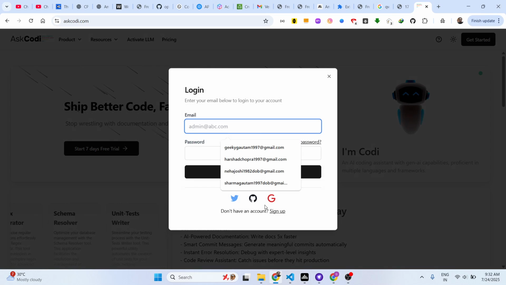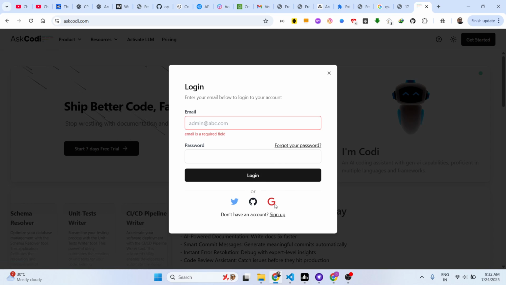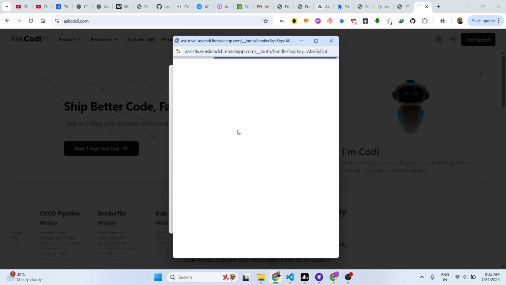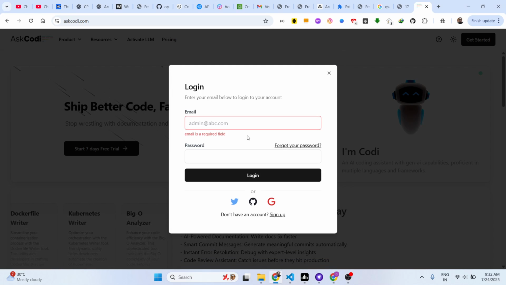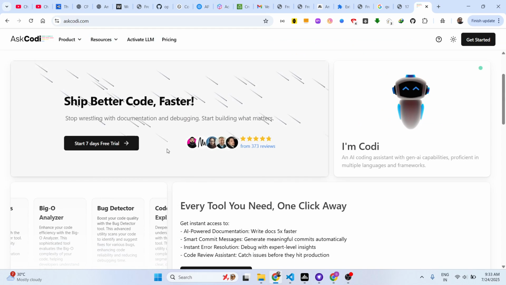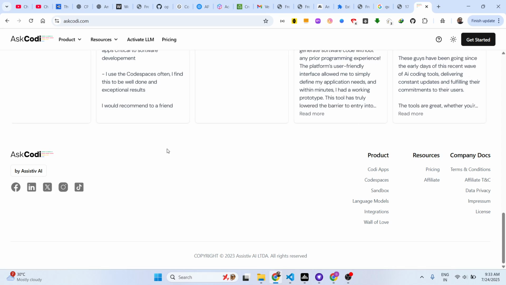Or you can click sign up right here and sign up using your account, so then after that you can paste that API key right here.